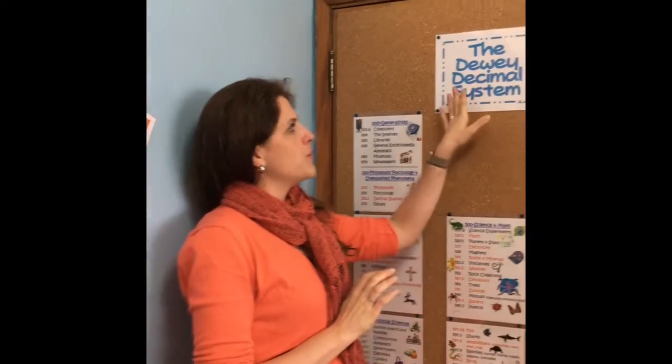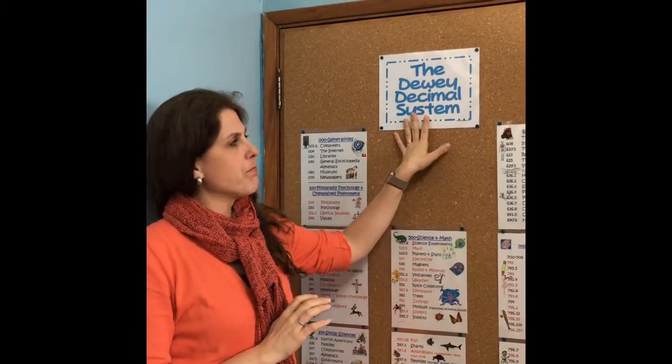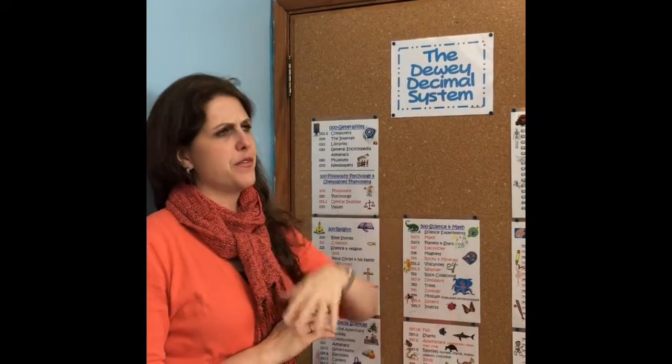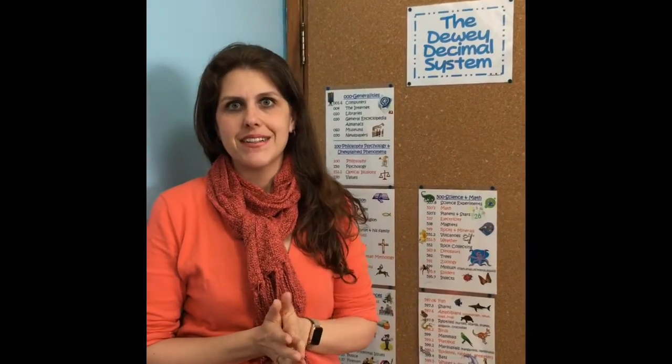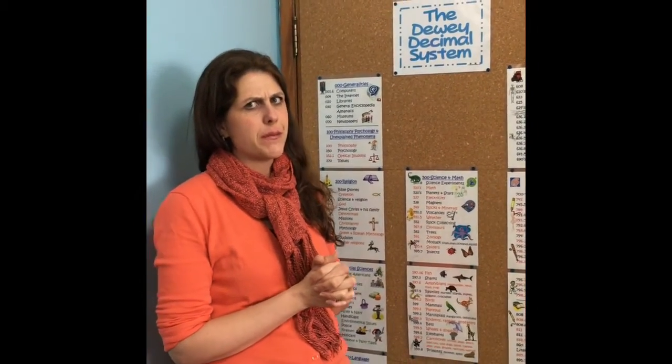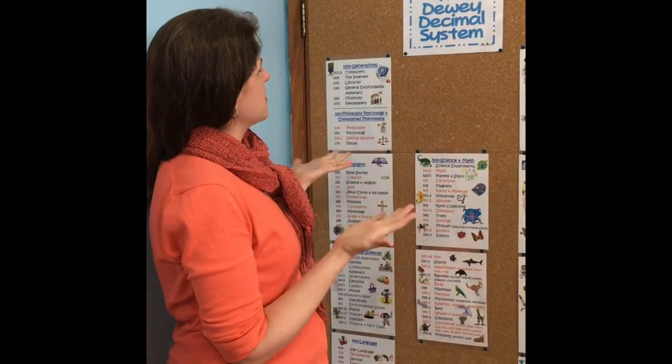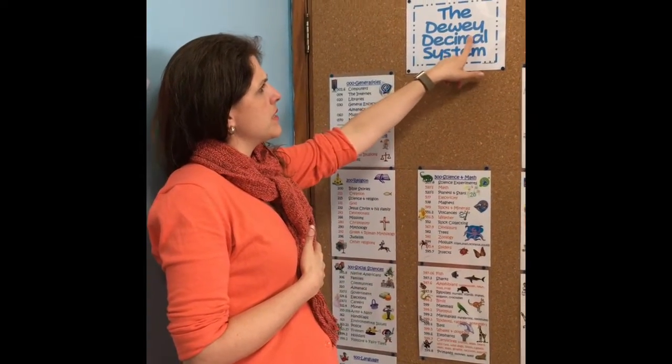Okay? Today, we are going to be learning about the Dewey Decimal System. Now, the older kids in the third and fourth grade already learned about it, but today we're going to be reminded of what the Dewey Decimal System is. If you are in second grade, this might be the first time that you're learning about this. And what is the system? And who came up with the system?